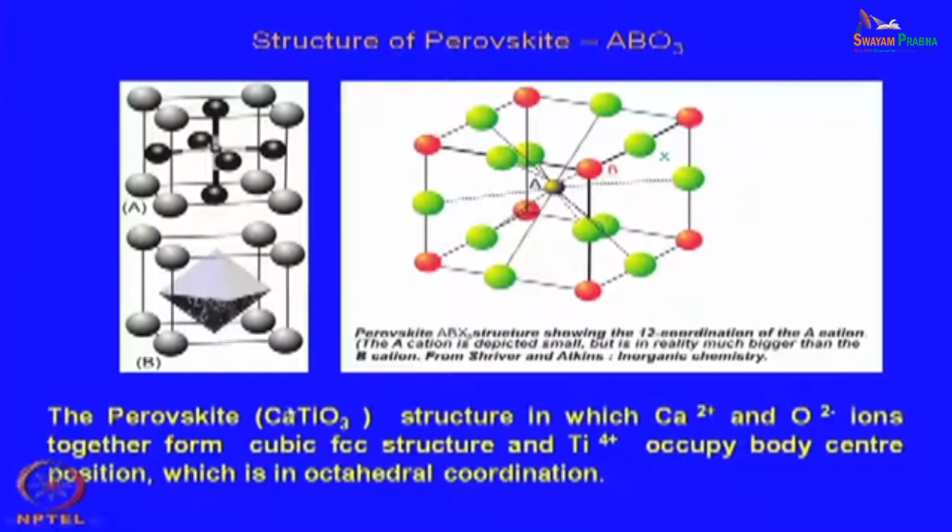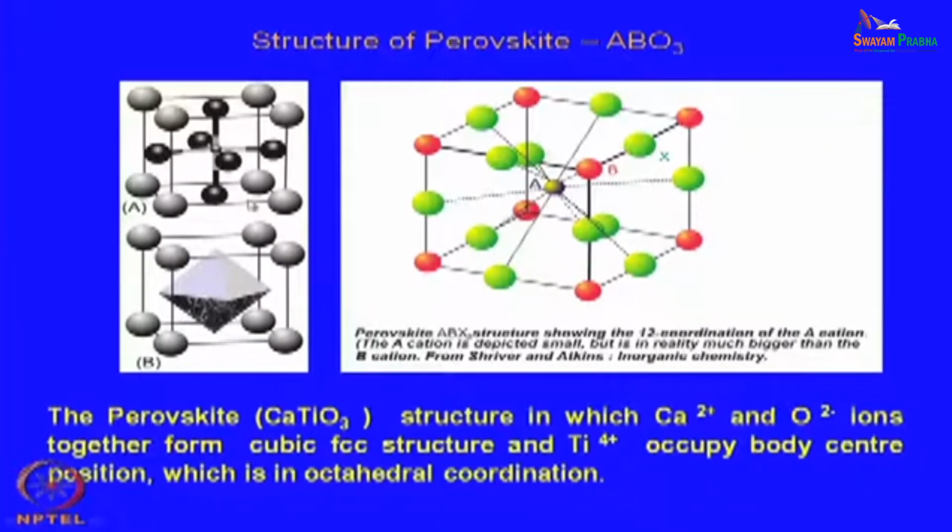One of them is an alkali metal oxide. Calcium is divalent, so it can be replaced by barium, strontium, magnesium and so on. The other one is titanium 4 plus. So, 2 plus plus 4 plus balances 3 times minus 2. So, what is the description?